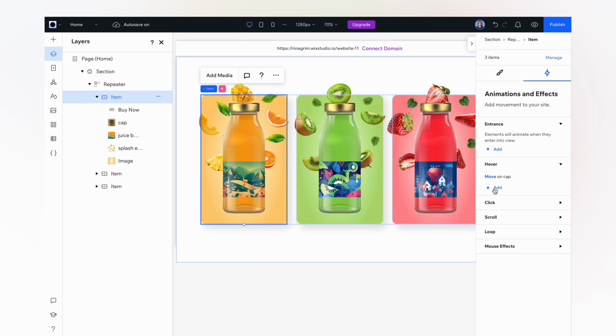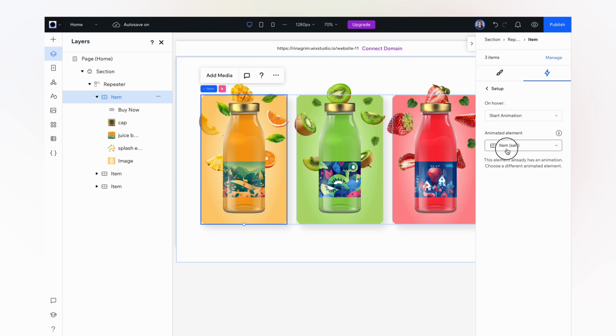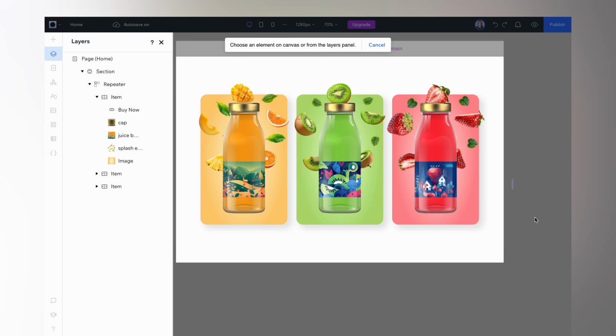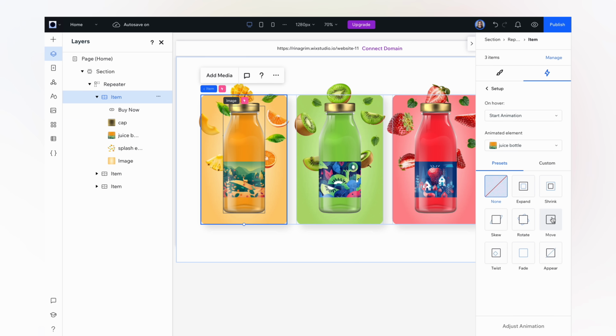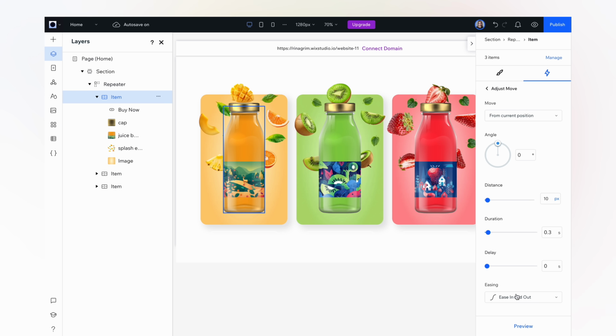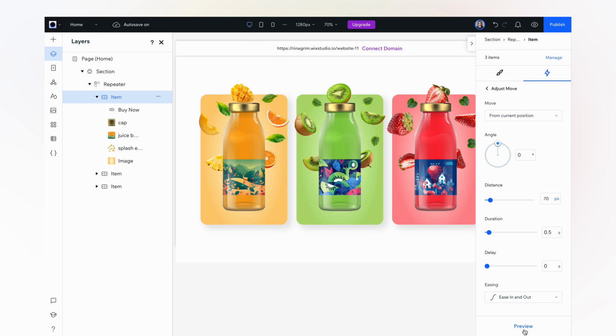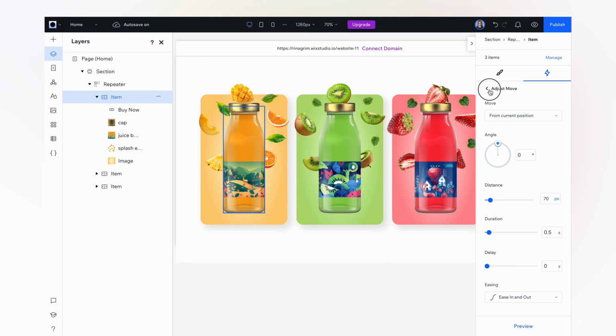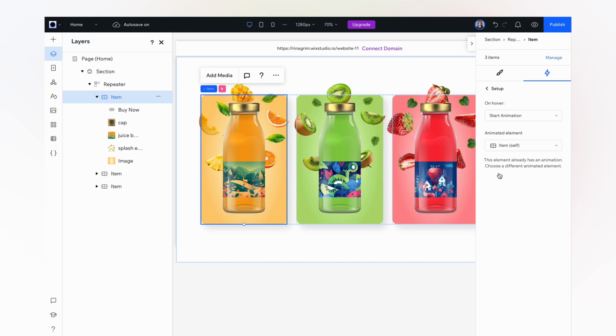And add another one. Here let's change the animated element to our bottle. Choose the move animation here as well and adjust it. Add the next animation.